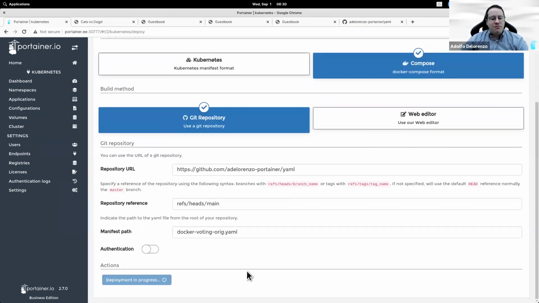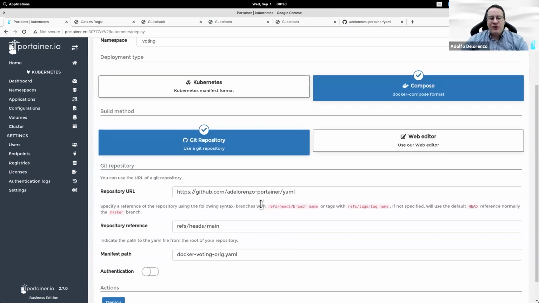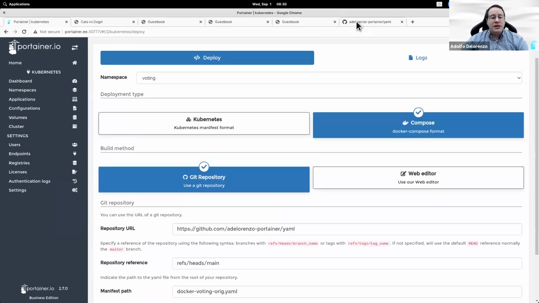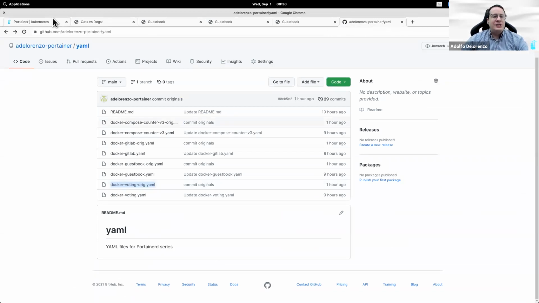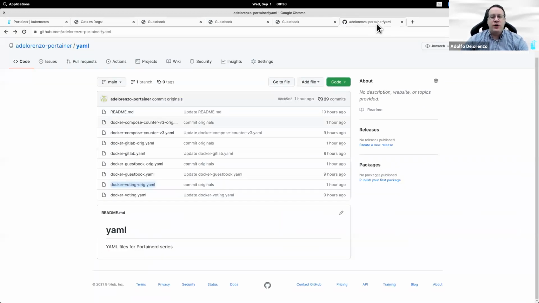Will it work? Deploy. Crash. Now reality kicks in, right? Now life as it is. Things are not as easy as they seem to be. Something is different in this file that makes our deployment slightly less straightforward. That doesn't mean it's not easy to fix. And this is why this interface is also very interesting. Using the Git integration is very cool in Portainer.